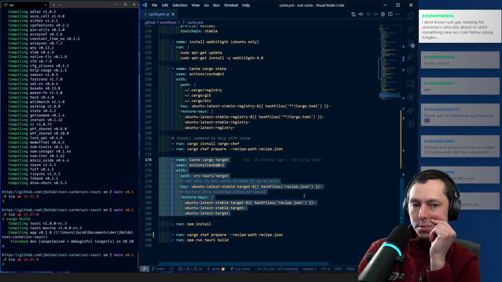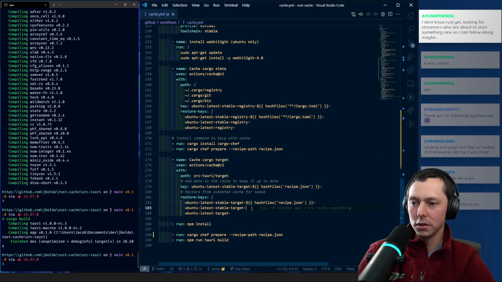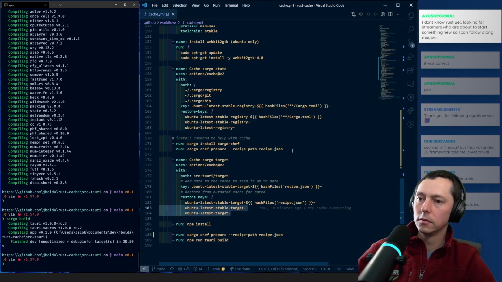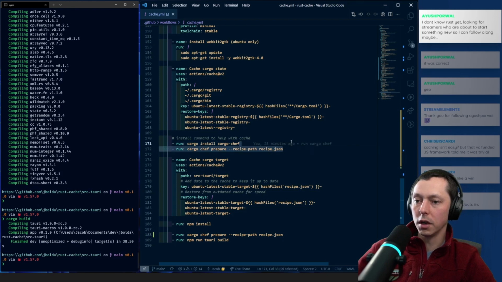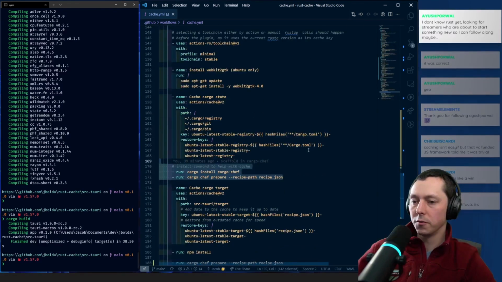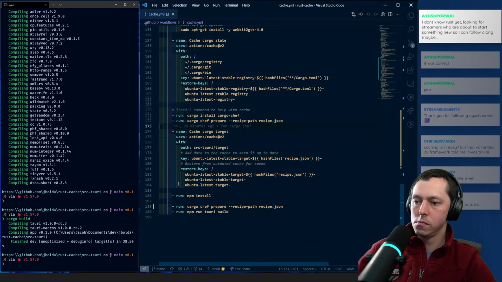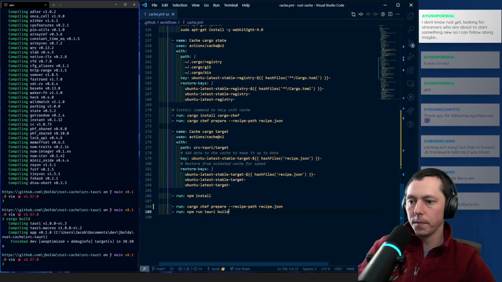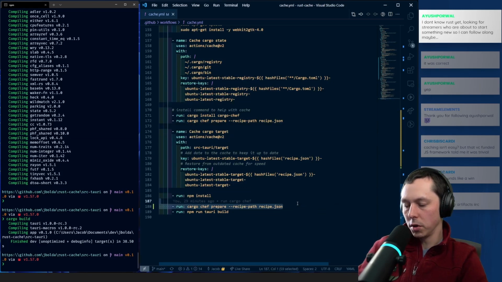But is it easier just to pull from the cache regardless? The first or the secondary checks are essentially just pulling from it regardless. So do we even care? We might be able to just skip this step completely. We'll see. But we don't need this anymore because we're not preparing.